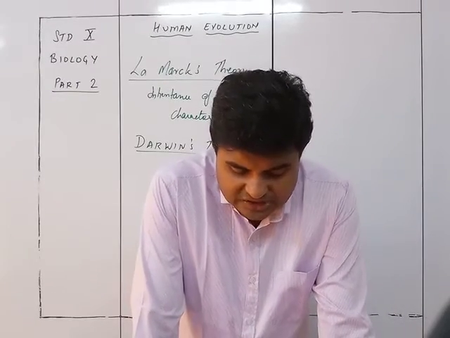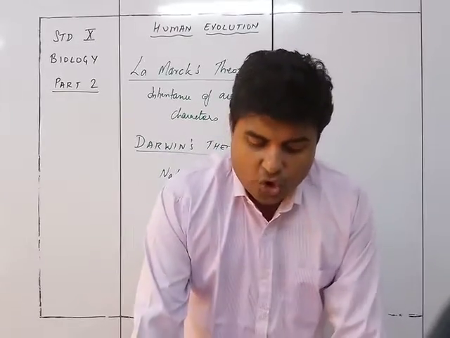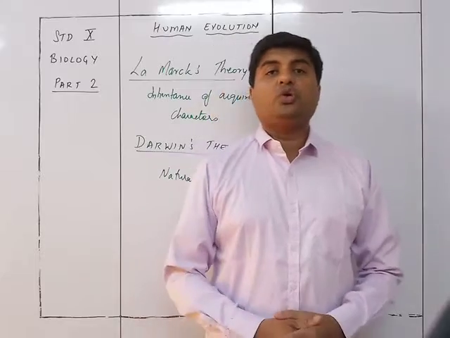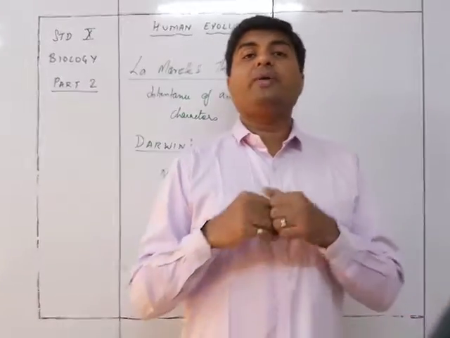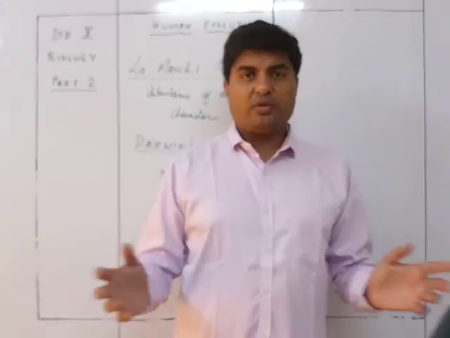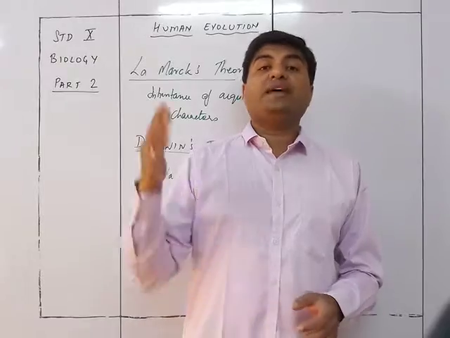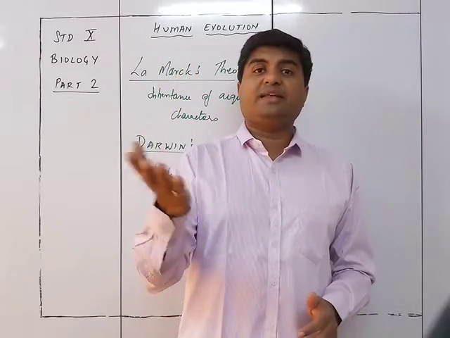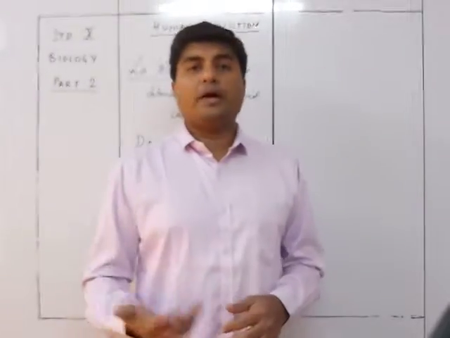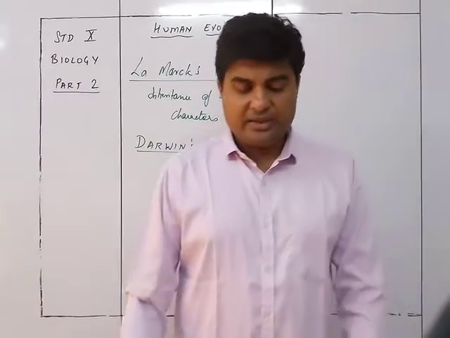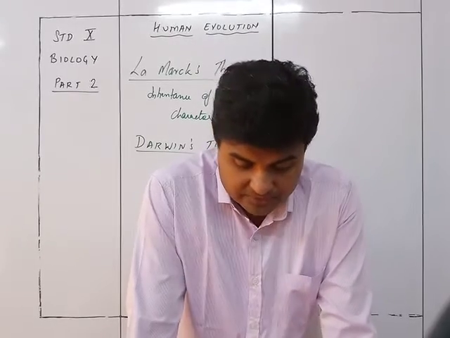Without variations, change could not occur, and hence there is no possibility of evolution. So if there had been no variations, there would have been no change taking place. There would be no evolution taking place. Why did evolution happen? Because there was a struggle for existence, and that caused a variation, and that variation brought about the change or evolution in the organisms.